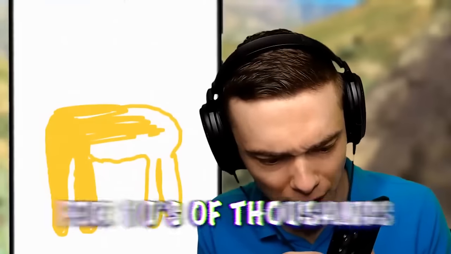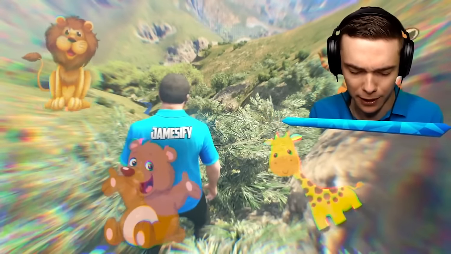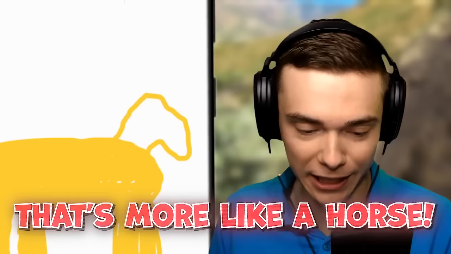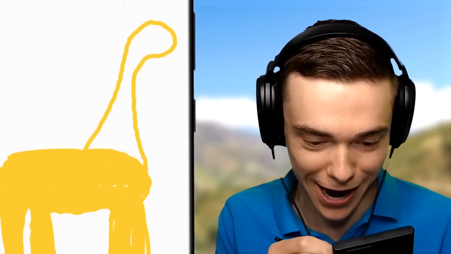That is why I am hiding at this cave. For tens of thousands of years, animals have found shelter over here. There's like animal spirits just floating around or something, you know? All right, so this is the body of the giraffe, and this is the tail, and then this is gonna be his head. Right? No, wait, that's more like a horse. Get rid of that. No. Giraffe has a long neck. Look at that. That's nice.